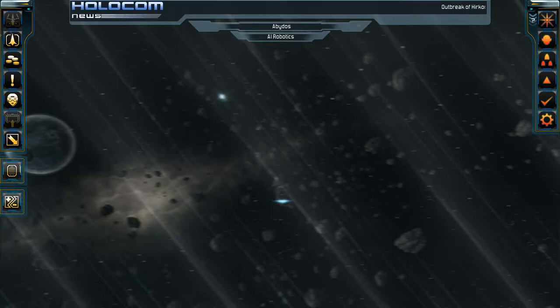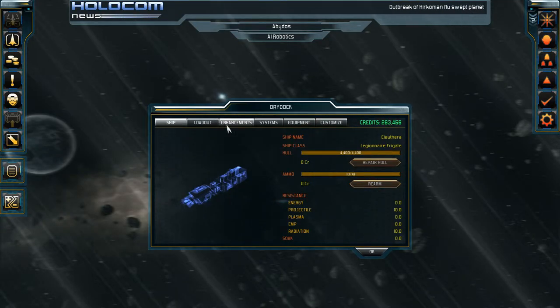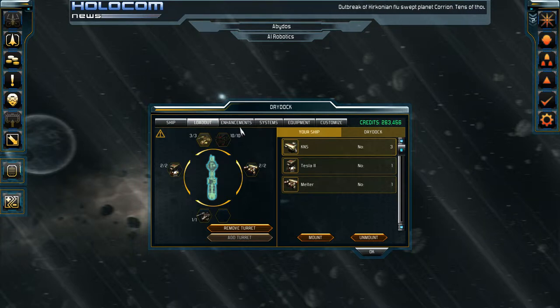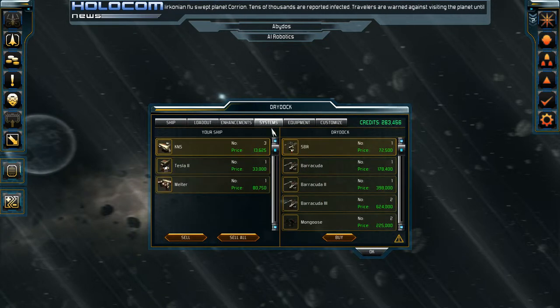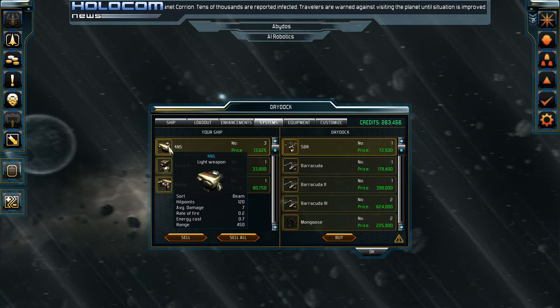Anchor, alright. That was quite a fight. And I have some more thingies. But I'll sell them. Get some money to do some more upgrades.